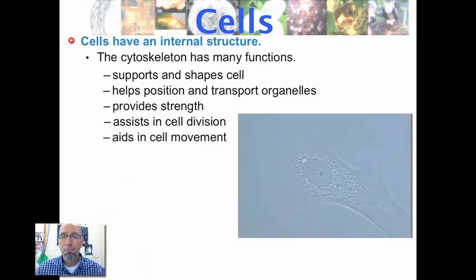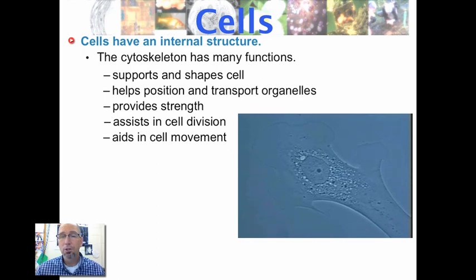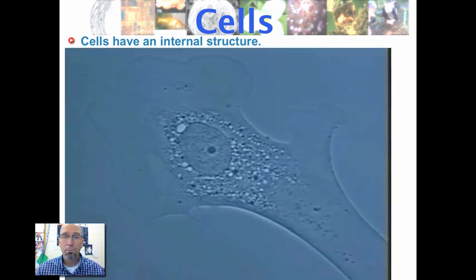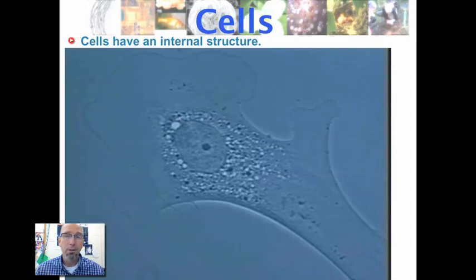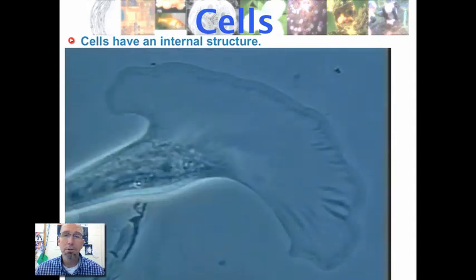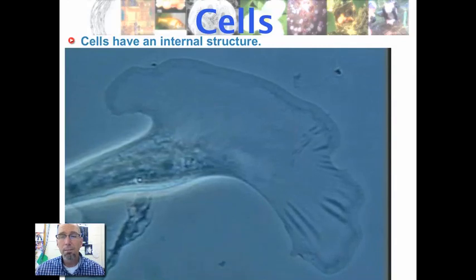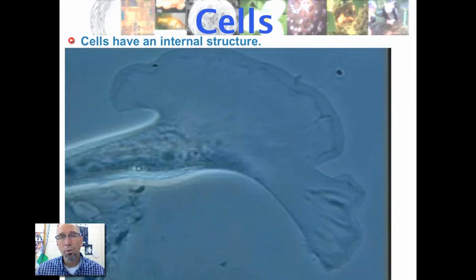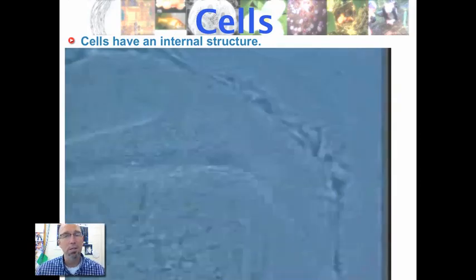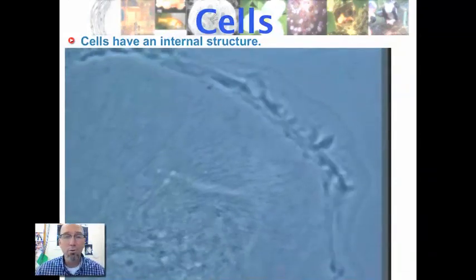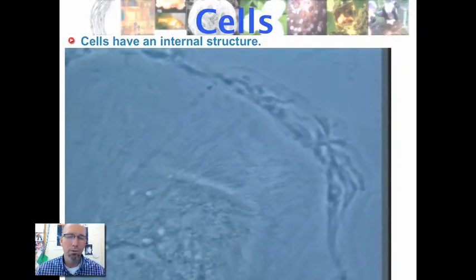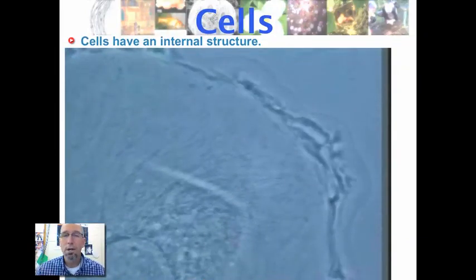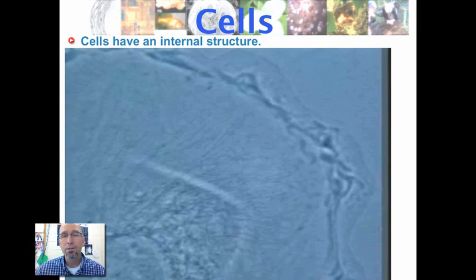Here's a cool movie that shows the epithelial membrane, the membrane of this particular epithelial cell. And look at the membrane moving. That's getting pushed about by the cytoskeleton, as microtubules and cytoskeletal elements, that's a mouthful, as they move and push. This is sped up quite a bit, I think a couple hundred times. But it just shows that membranes are fluid and that the cytoskeleton can change and move and help cells get from one place to another.